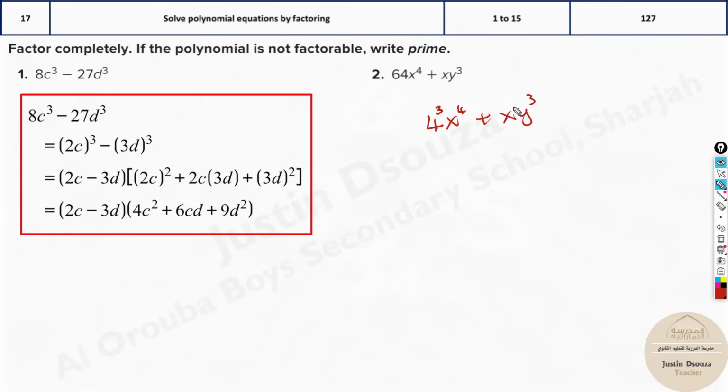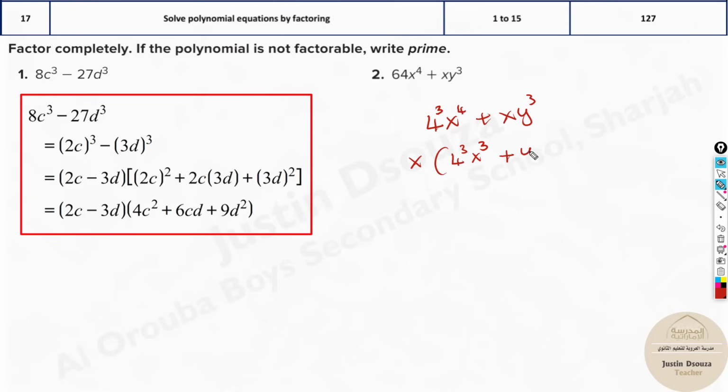So what we do is, if we remove this x from both, then this becomes x cubed, and over here x is gone, we have y cubed. It's a win-win situation, right? So let's remove this x using the distributive property. It's going to be (4 cubed, x cubed) remains. Why? Because out of x to the power 4, one x has gone out.